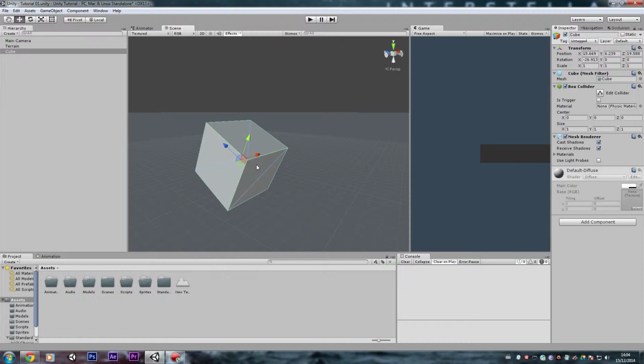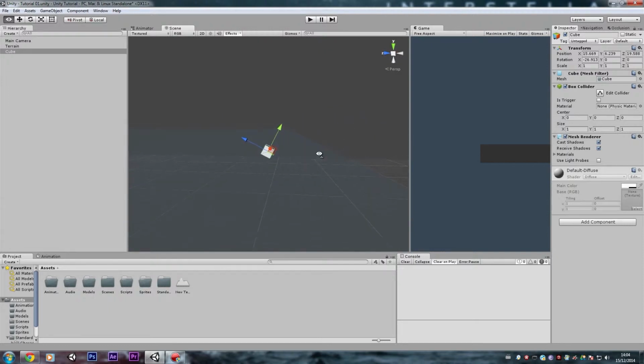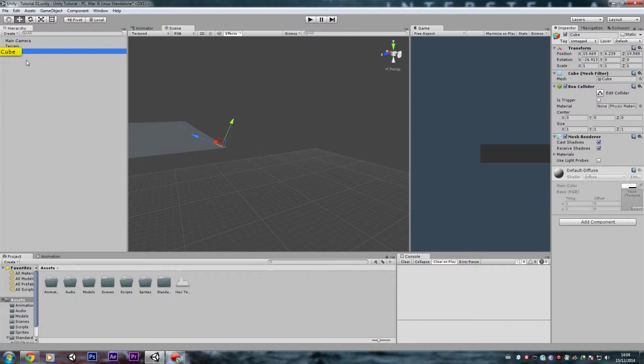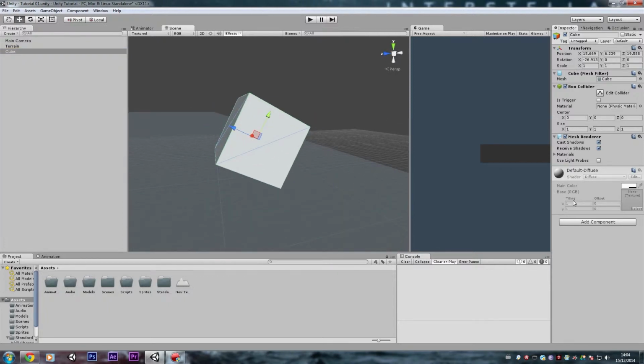I'm not too sure if I mentioned the focus button in the previous tutorial, but if you press F, it will focus on it. So if you're all the way over here, or all the way over here, and you don't want to go all the way back, just click on the cube in your hierarchy. Don't press F there, otherwise that happens. Press F when you have the mouse cursor in the scene view, and it will bring you straight back to the cube. So you can see it's already been given a default box collider.